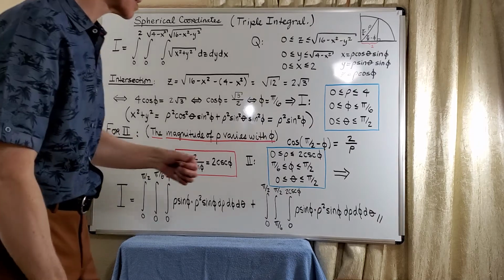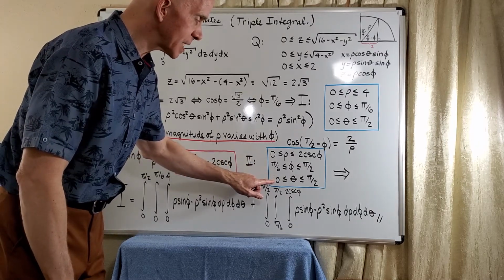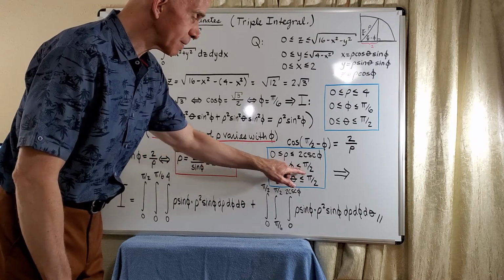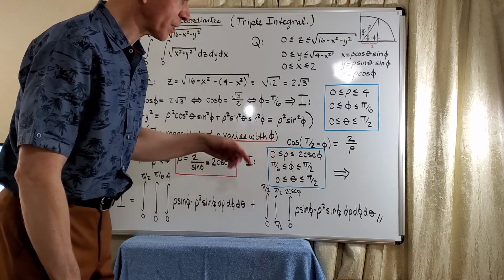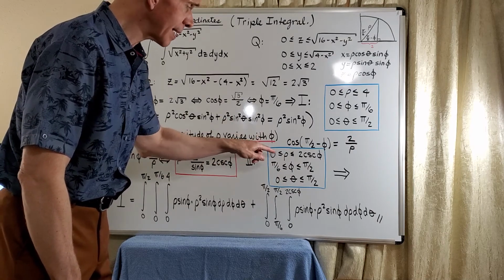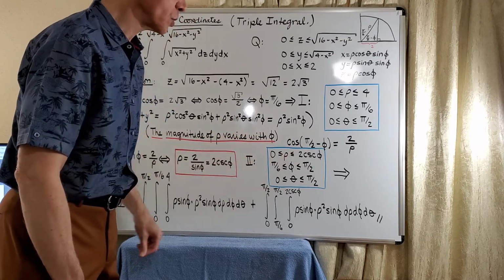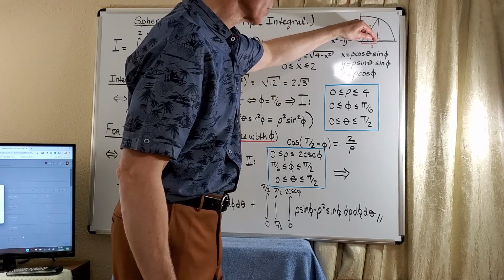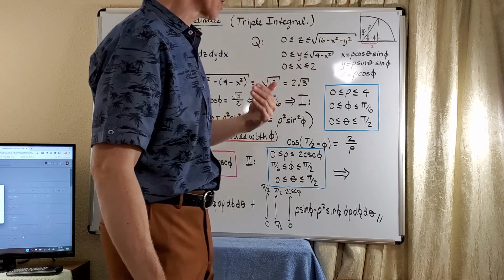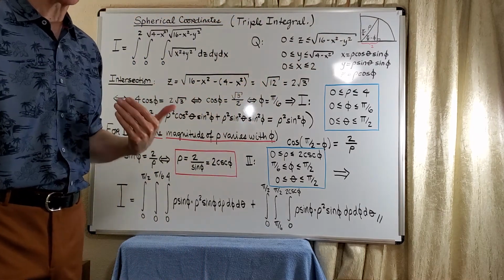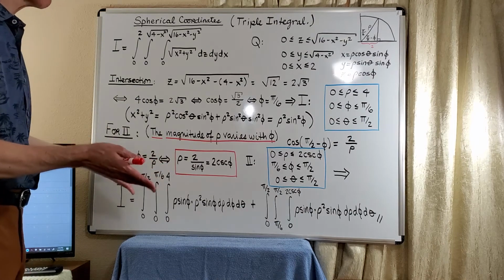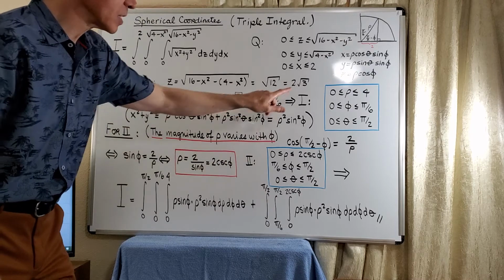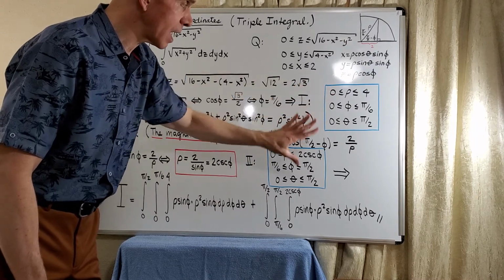So now notice, again, we have theta from 0 to pi over 2. Of course, phi will run from pi over 6 to pi over 2. And now the important part that we just figured out is that rho will run from 0 to 2 cosecant phi. So again, as we have this vertical line here, the magnitude of rho definitely does depend on the value of phi. And so now we have two integrals. We'll call this region 2 and this region 1, thinking of these solid regions.